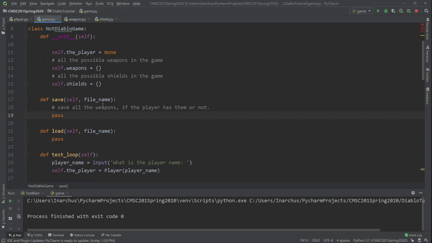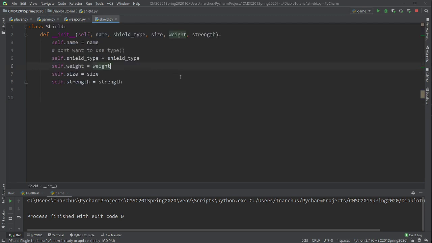Okay, so how are we going to save it? Well, what we need to do is we probably want to write some kind of helper function. And of course, the question is, what is a helper function? A helper function is something that assists another function. So for instance here, let's just write a helper function. Let's call it JSON if I, right?